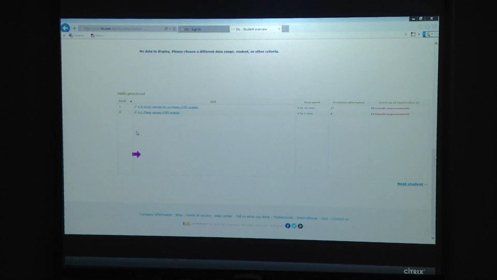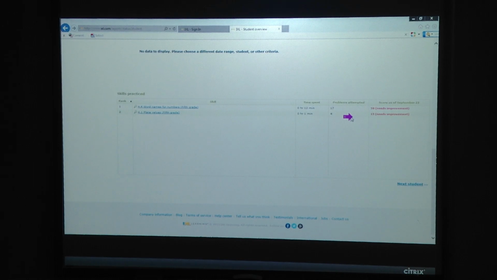And here we go. Here's that table we were looking at before. But in this case, what we're being able to see is exactly what her SMART score is, her problems attempted, and her time spent on that specific skill. So again, when we talk about looking at all 3 pieces of information, the SMART score is very sophisticated. We looked at all of the different factors that are involved with that. But you want to weigh it against, of course, the time and problems attempted.